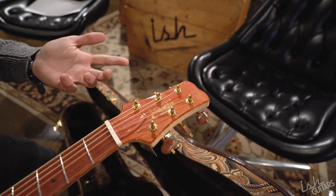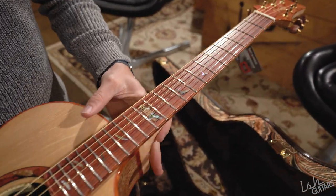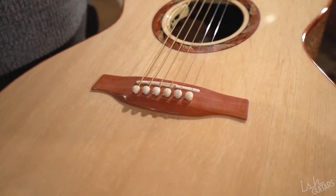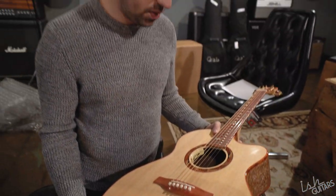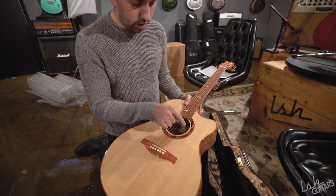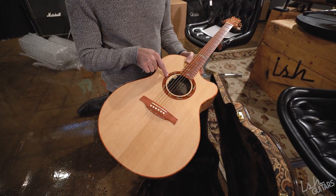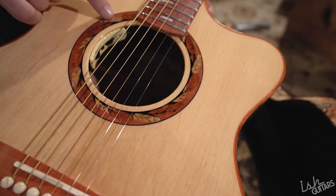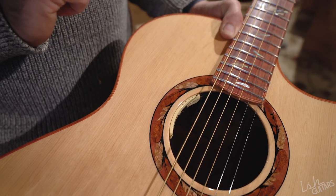You're probably wondering why this is all pink — it's pink ivory, which is an amazing tonewood. Pink ivory is one of my favorite tonewoods. It's a cousin of ebony and happens to be this pinkish color naturally. So you've got this pink bridge, and this rosette also goes with this inlay — there are actually feathers on the inside of the rosette. It's inlaid with normal bubinga and white bubinga. They took a little bit of white bubinga out of the backside of this piece of wood, so there's alternating white bubinga and normal bubinga set into more pink ivory.